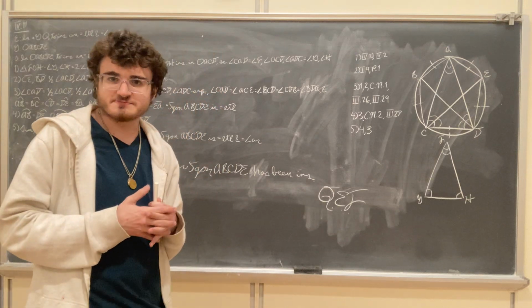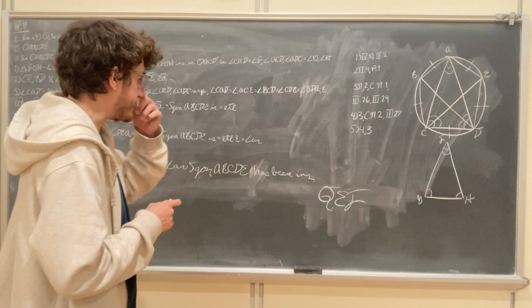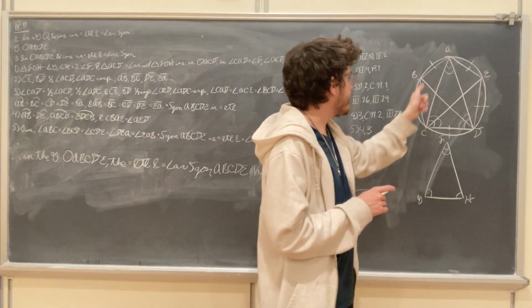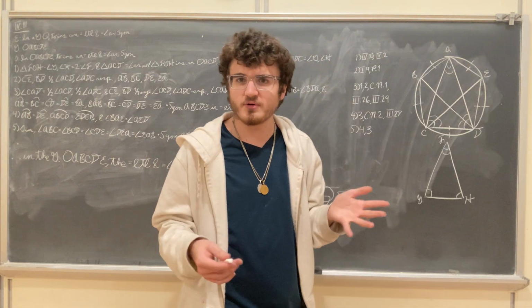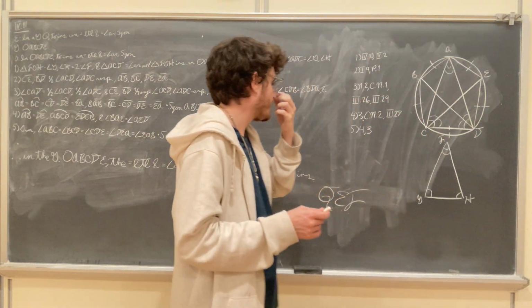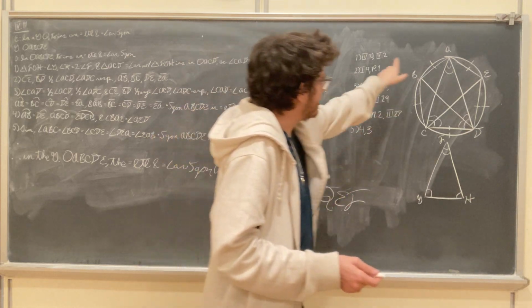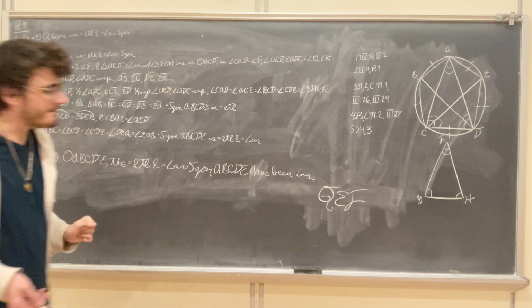Next, we're going to prove that this pentagon is equiangular, and this is actually fairly easy. We begin by noting that the arc AB is equal to, for example, the arc DE. It's not particularly important which arcs you say are equal, but just pick any 2. And so AB is equal to DE. We had shown that in the previous step right there.